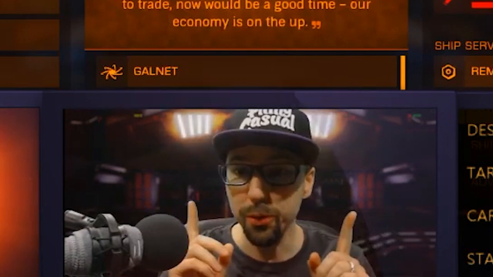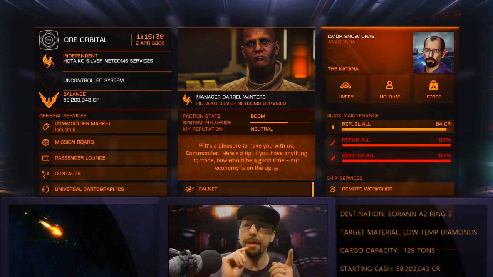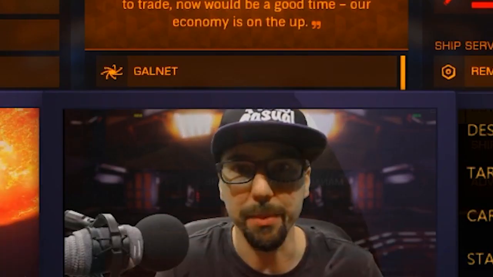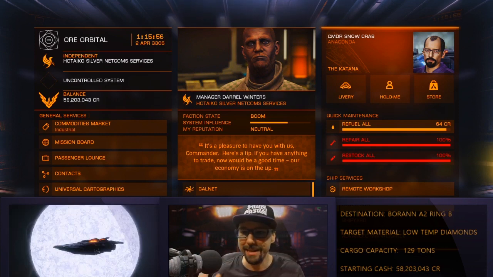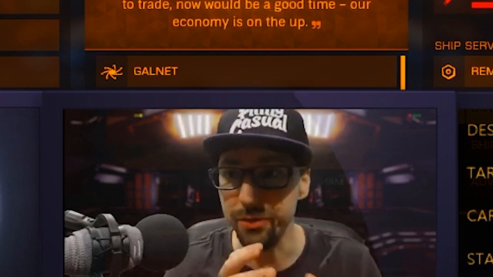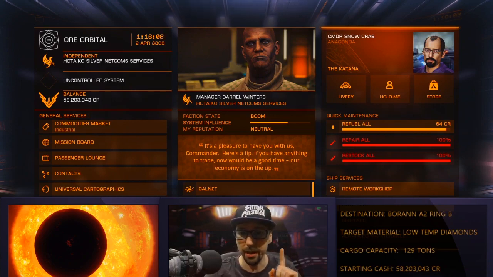We need to, first off, make sure that our ship is outfitted with all the things that we need to make this happen, and secondly, we also need to go to the location where we can get the most low temperature diamonds. The place is called Boran, the planet is Boran A2, and specifically we're going to be going to Ring B, and I'm going to show you why Ring B is perfect for this situation. As I said, we're going to be starting by looking at my ship.